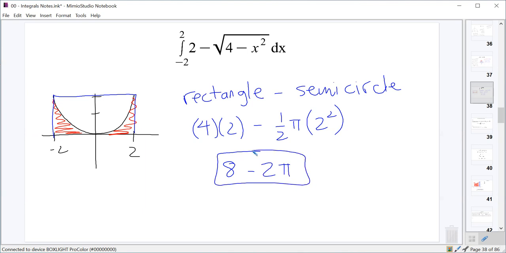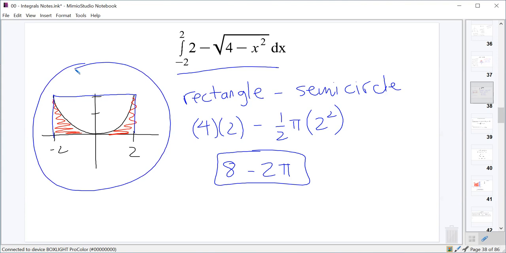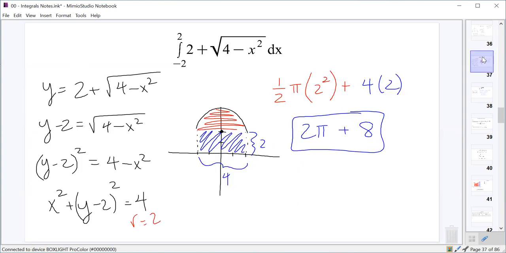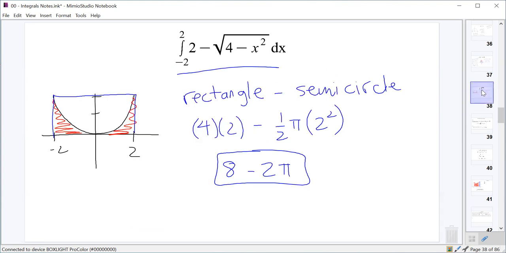And you'll see that when we get to talking about some of the free response questions on the AP test, you won't necessarily need to find an integral of some equation that looks like this, although that is helpful. You will be given some graphs and be asked to deal with integrals of just graphs. And oftentimes in those graphs, you'll have semicircles. You have to take into account whether we're looking at a chunk of it that's above the x-axis and we're going below it, or some piece of it where the part that's the integral is the part outside of the semicircle. So just something to get used to working with as we move closer and closer towards the AP test.